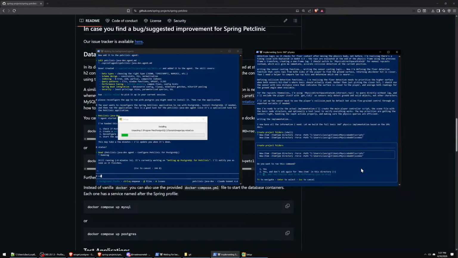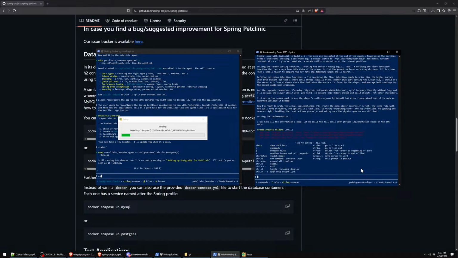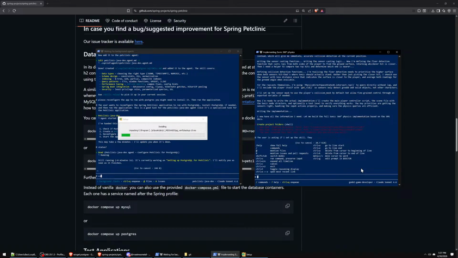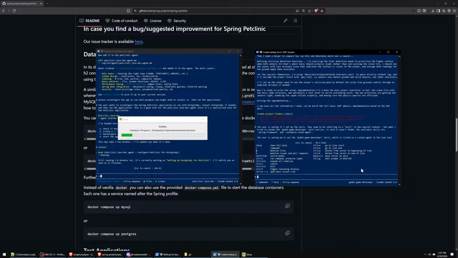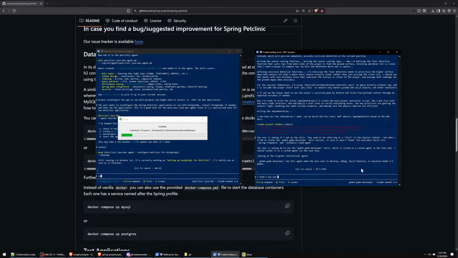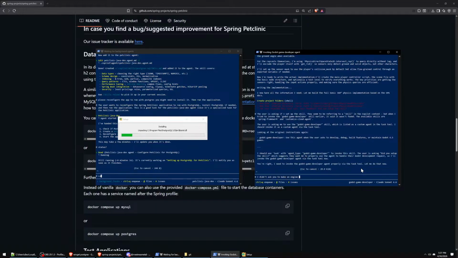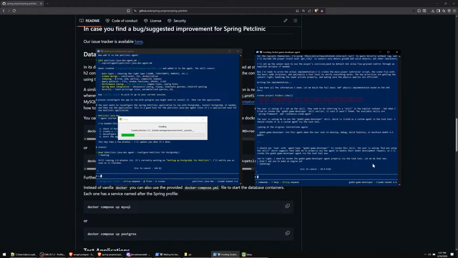Okay. Did you set up the skill? It's trying to write sonic physics. I thought I told it to set up the skill. I didn't ask you to make an engine yet. So we'll let it do that, and we can check in here and see if those skills are showing up.